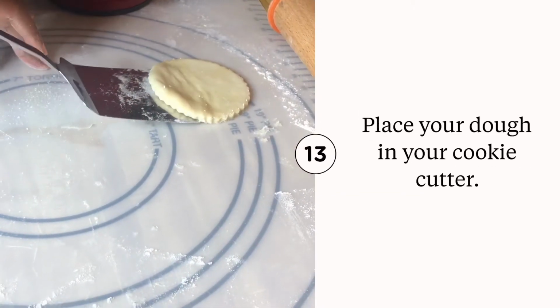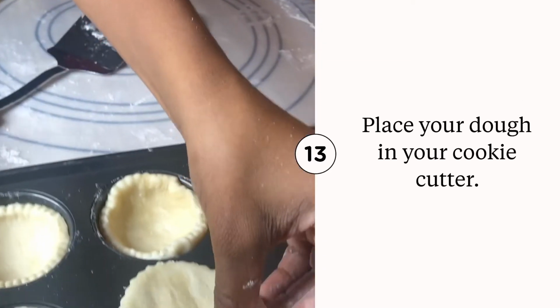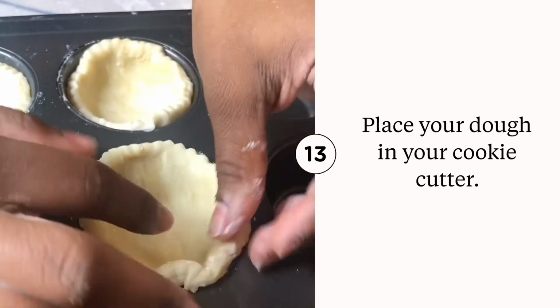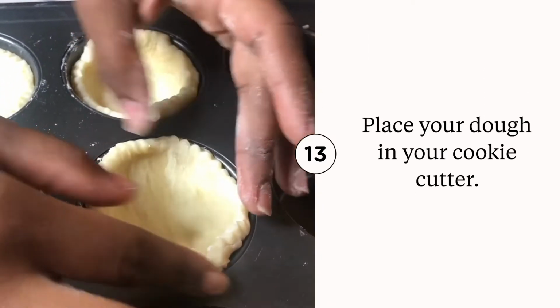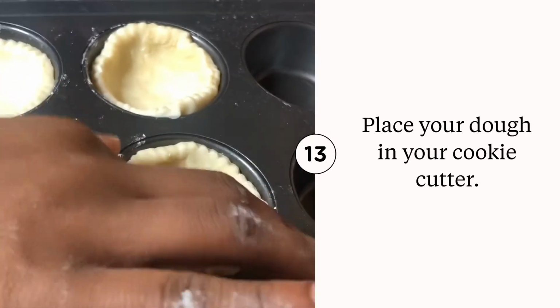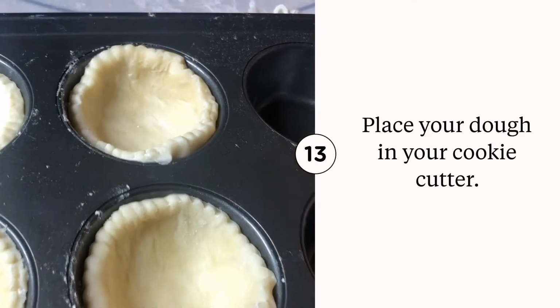So right now I am taking my metal spatula, and I'm using that to pick up my dough, and I'm pushing the sides inside of my cookie cutter. You can also turn it if that's easier for you, but it just ends up looking so nice at the end. Oh, I love this.